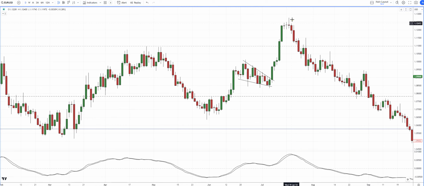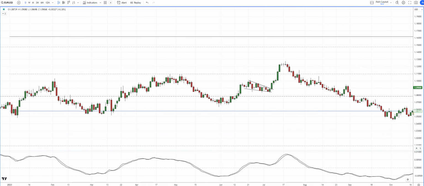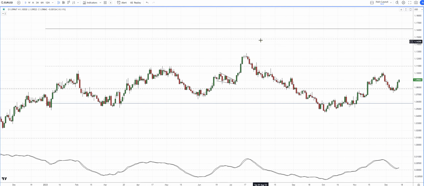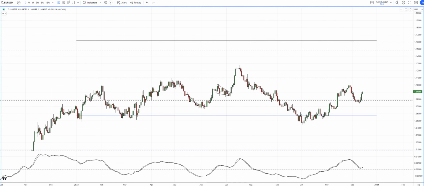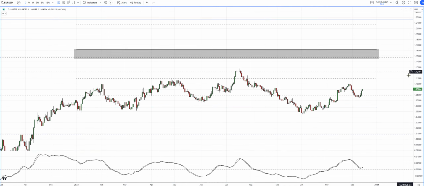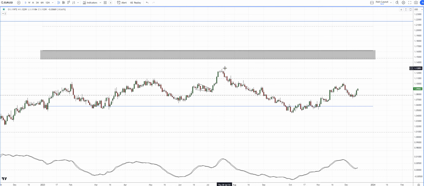And then finally, it rolled over and couldn't get past this high. As you can see, it finally tried to top out, and the bears ended up taking over right back under this median level, and then it never looked back. I was expecting this to finally get up to this long-term median level and resistance one, but obviously it didn't get there. So this whole section right here was more of a target I was looking for, and finally the market just couldn't get any higher than that.